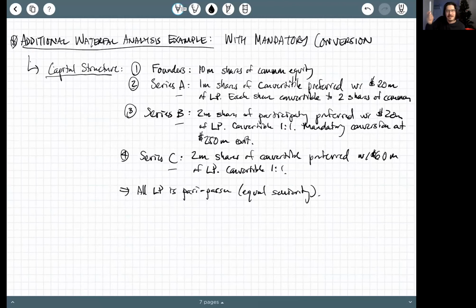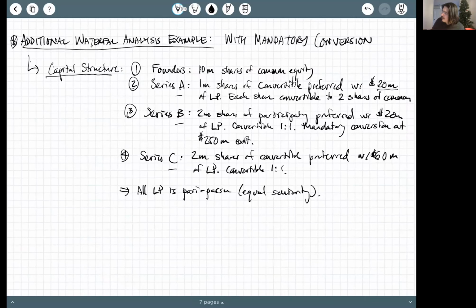1 million times 10 million, $10 per share, that's 10 million. Liquidation preference multiple of 2, so we multiply that by 2. That would be a total of $20 million of liquidation preference, right? In practice, you either have this number quoted to you, or you have to calculate it on your own by factoring in number of shares times price per share times liquidation preference multiple, and maybe an adjustment for dividends depending on what's described.